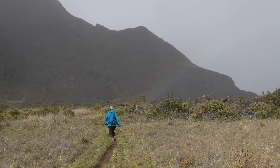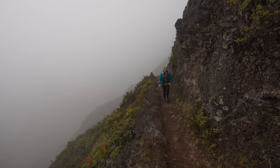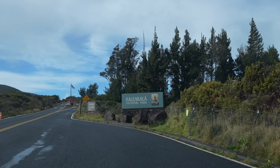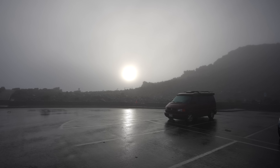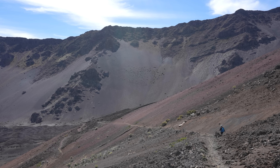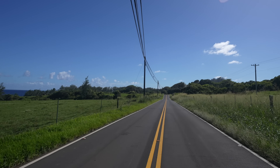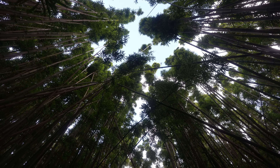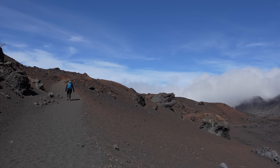I want to talk a little bit about weather. It's hard to plan for weather here as the mountain basically makes its own weather. I've had days where you can see the mountain all day and other days where the clouds cover it completely. When you're up on the mountain you'll often go in and out of clouds, with sun for five minutes and then rain for five minutes. The coastal district often has rain as well since it's a rainforest-type climate. Be prepared for anything — sunrise or sunset is never a guarantee. The National Park Service does have a webcam on their website so you can check conditions before you drive up.